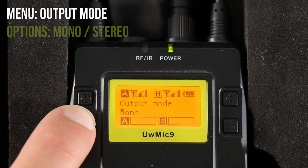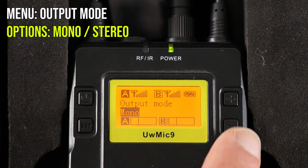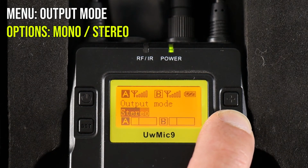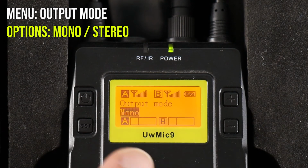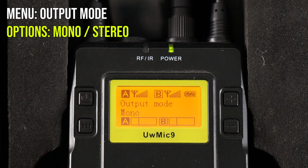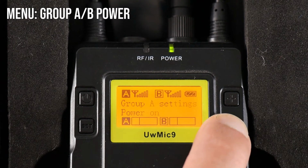Output mode can be selected to mono or stereo. When the output mode is mono, the audio from left and right channel will be mixed. When it is in stereo, the left, group A, and right, group B, audio channel output will be separated. System default is mono.